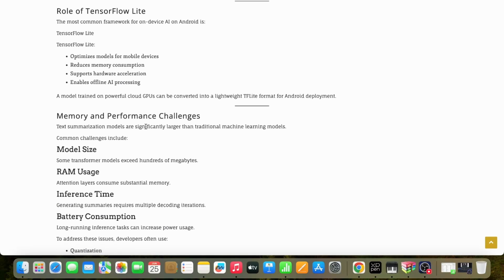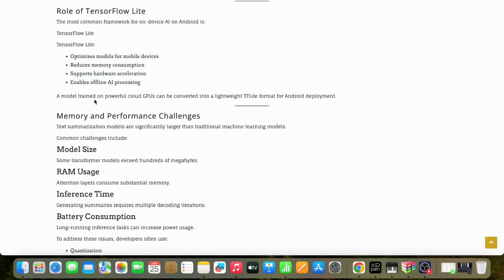Now let's understand the role of TensorFlow Lite. The most common framework for on-device AI on Android is TensorFlow Lite. It optimizes models for mobile devices, reduces memory consumption, supports hardware acceleration, and enables offline AI processing.